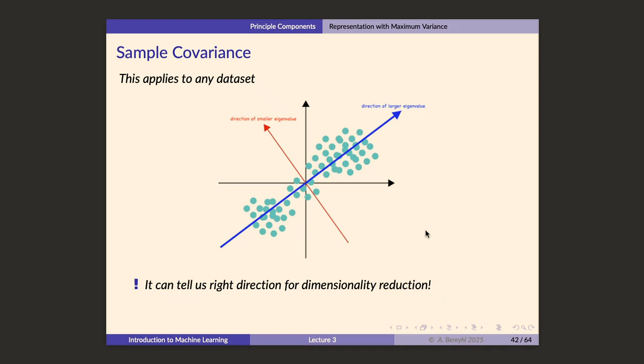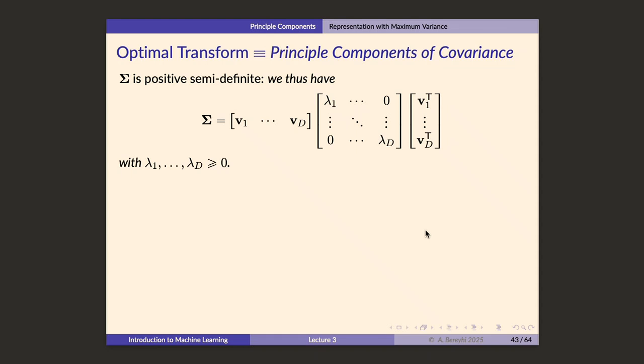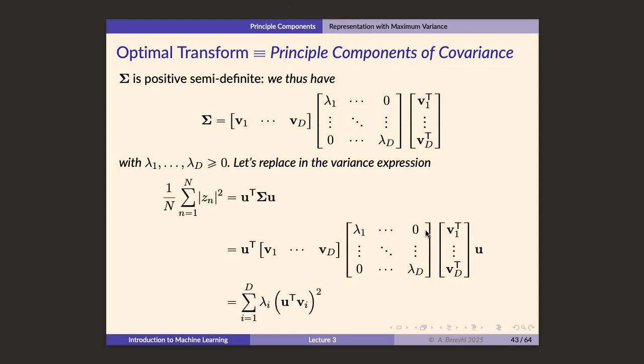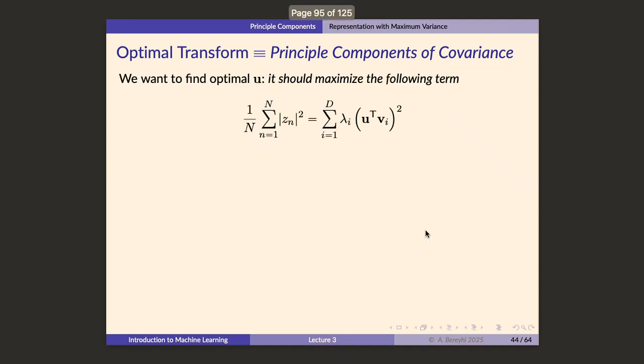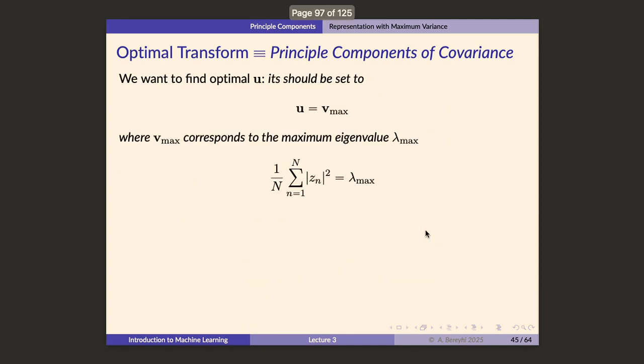Clear? So you could show it, actually. If you go through this one, and I don't want to tire you anymore, if you are interested, you can follow it up at home. But you can, at the end of the day, see that if you want to maximize this variance term that I told you, you basically need to set that u to be exactly the eigenvector v. So you need to exactly put u to the eigenvector v max, which contains the maximum eigenvalue.